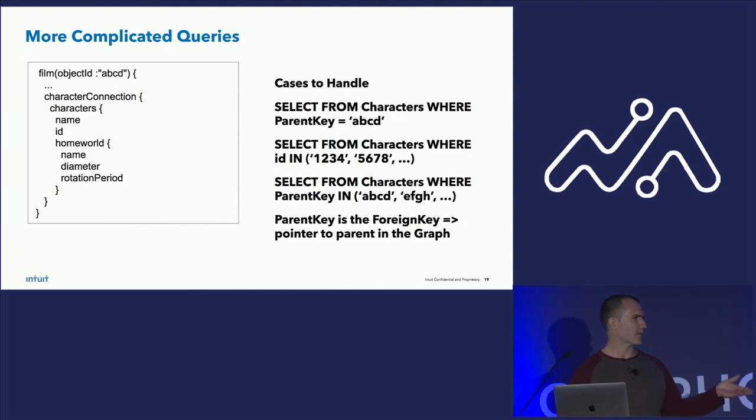In this case, we'll say parent key, which is a pointer up in the tree. I want to select where my ID is in a set, or where another foreign key is in a set, right? It may not be obvious just looking at it from left to right, but if you parse the semantics of how these things work behind the scenes, they map onto those cases. And it turns out that's a really good thing because that sets us up for how secondary keys work. Other point, parent key is, like I said, the pointer to the parent in the graph, which will become very important in a little bit.